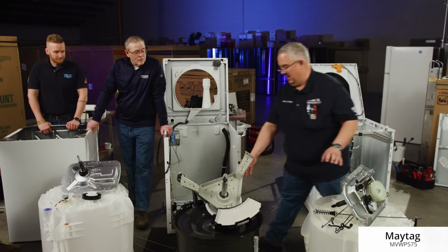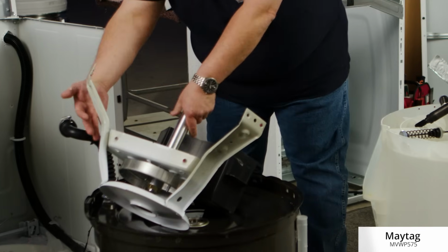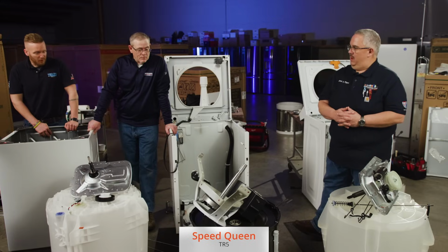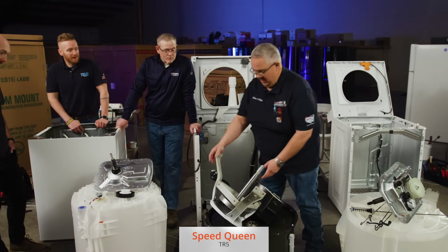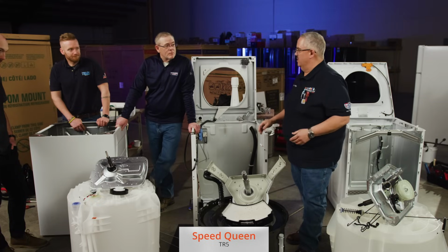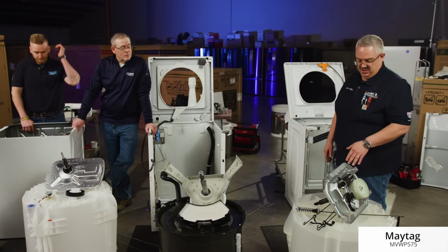There's no plastic here, guys. This is all steel. This is actual metal. This is very thick. It's extraordinarily heavy. Let's not forget the brick of concrete strapped to the milk stool on the Speed Queen as a counterbalance. It is. It's the counterbalance to the motor. So that's going to give it that additional weight to counterbalance the motor assembly when it goes into the high-speed spin. Now on these, it's going to make a world of difference, especially when these little suspension rods go bad.